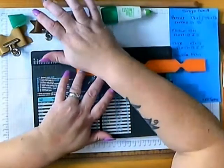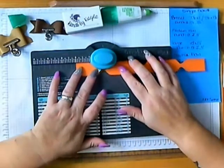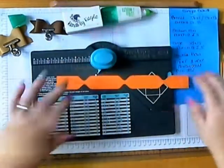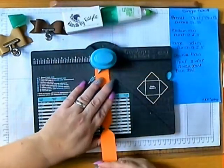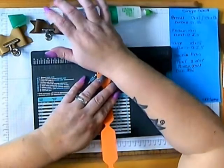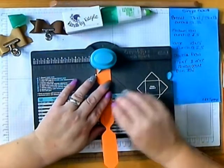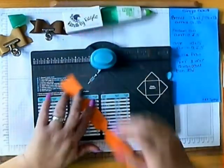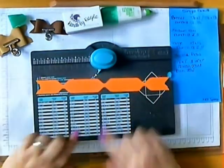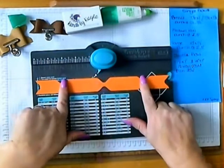So I've got all different sizes, but we all have it. I've got a whole scrap basket of paper that I use. I've only just done it out of plain paper because that's what I had in my scrap bin today. But you can use all your patterned papers, anything that matches the project that you're working on, or like me, I just make a bunch up and I've got a lot of scraps together. So I've punched the ends like that. So we punched it 5 inch, 2 inch and 2 inch.